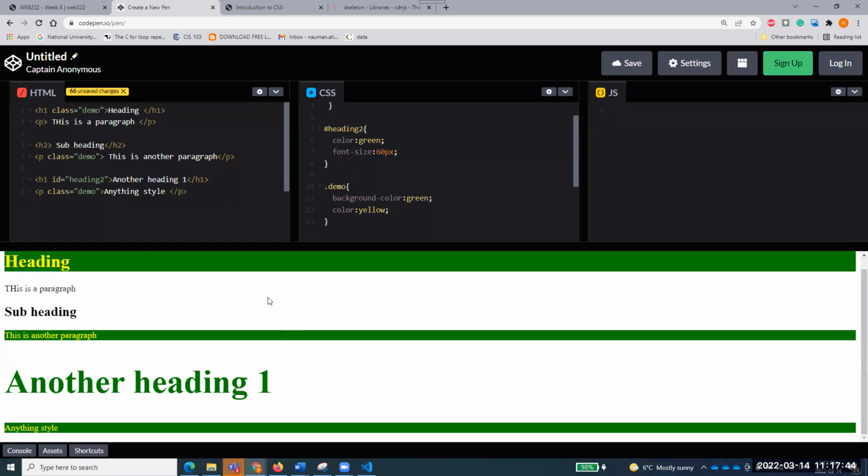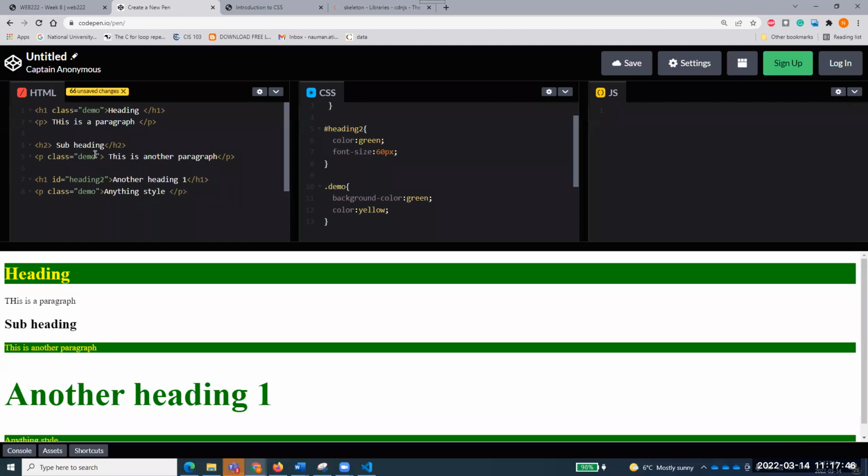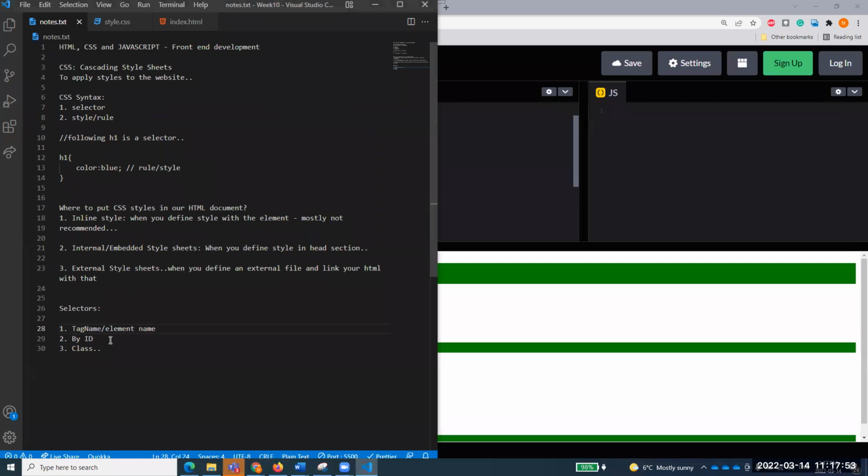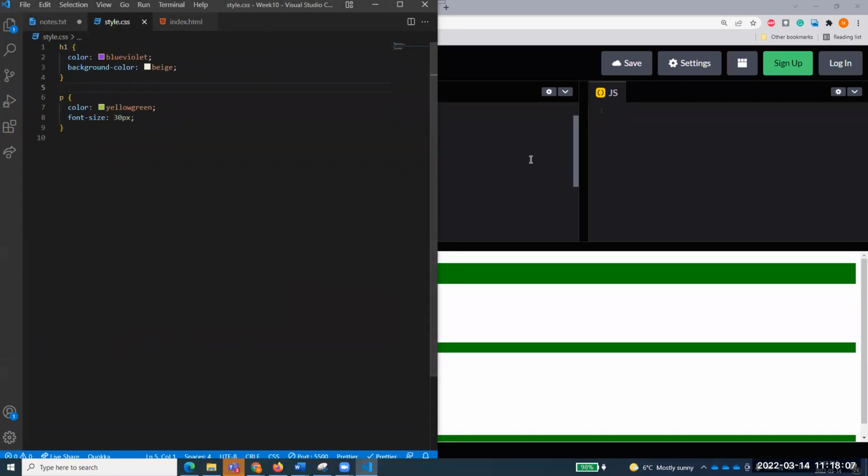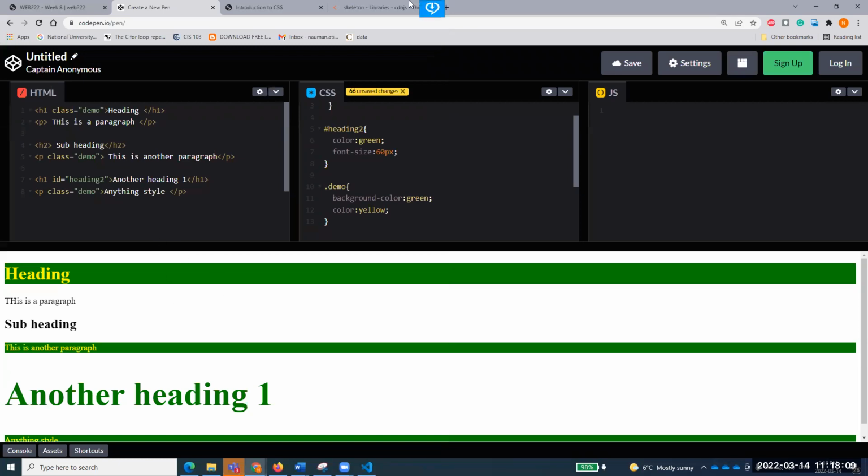You see that this class can be used in multiple styles, multiple things. Exactly, Brian. That's wonderful. Now see here, when you are creating an ID, you will use a hash sign to define that, and when you are creating a class, you will use a dot sign to define that. For class, Vinny, we define a class in a situation where we want to implement it on multiple things.